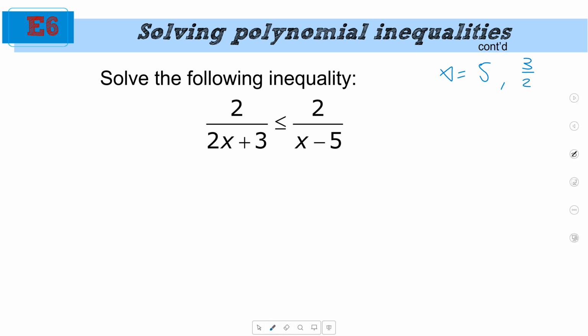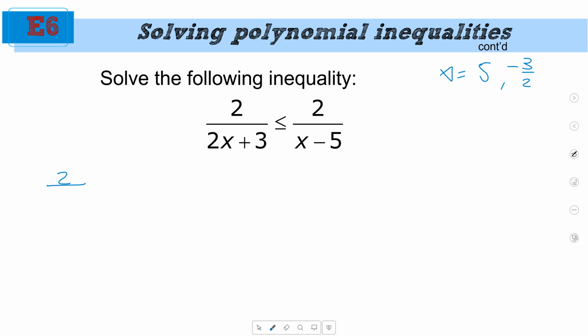Why, Michael? Because it's in the denominator. Good. And again, no zero denominators, no negative square roots. Those will be open circles. Regardless of what happens in the rest of the problem, these are always open circles. So I'm going to add those as critical numbers to the problem. From this point on, you solve it the same way we did before.